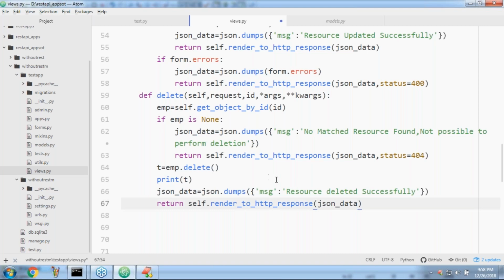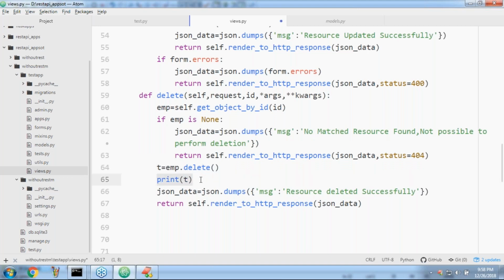Can you please confirm? Up to this, any doubt? It's very simple, sir. Get the emp object. If emp is None, no corresponding object, so return. Otherwise, delete that and print t. Why am I trying to print this?